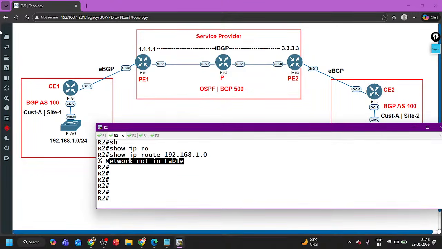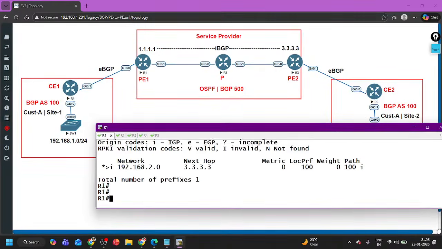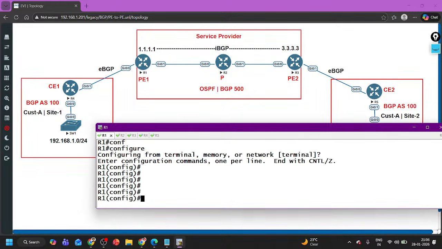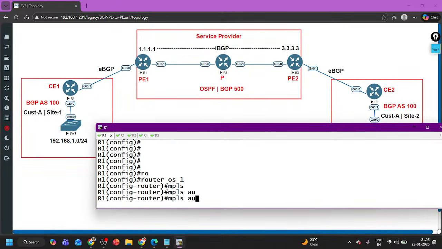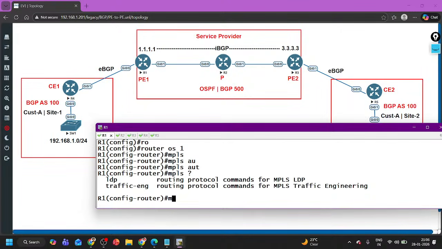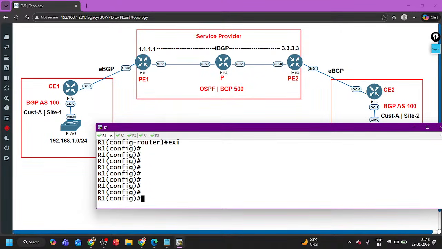To exchange routes, you know how they have configured BGP. Now in the MPLS cloud, I can enable MPLS. Router OSPF 1 and MPLS. Interface G0/1 MPLS IP. This is the command to enable MPLS on an interface of a router.